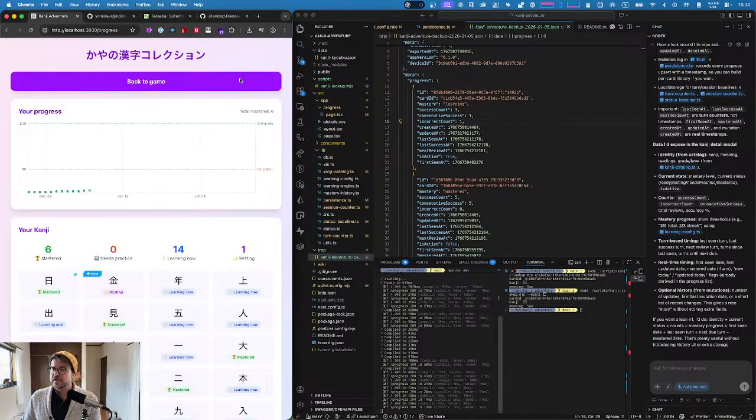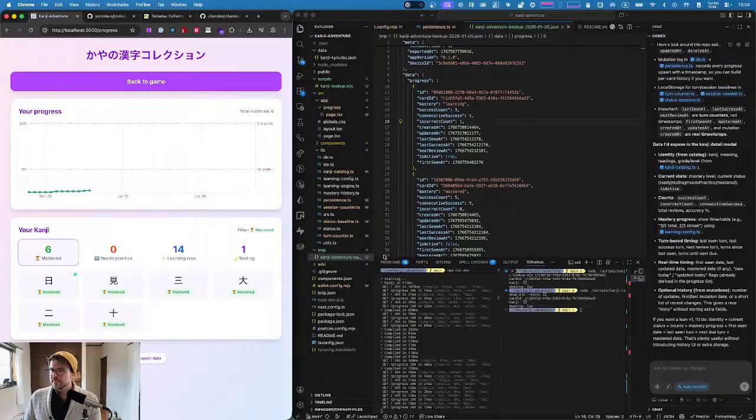Okay, so we'll go back. Cool. And that added that to our master list, which is awesome to see too. So we get the little green dot. That green dot will go away tomorrow because it only highlights the things that we've newly mastered in the first day, or in the current day. Okay, anyway, so the identity of the kanji is one thing that Codex is recommending.